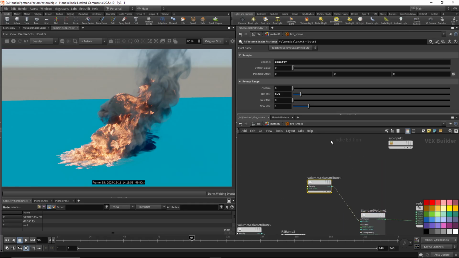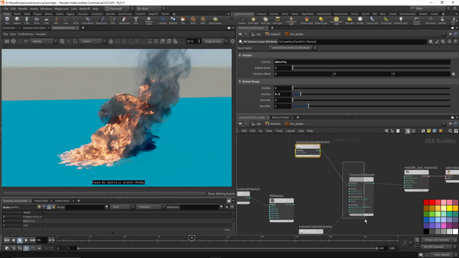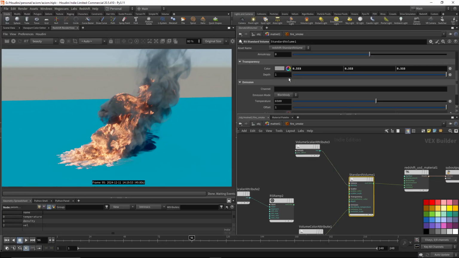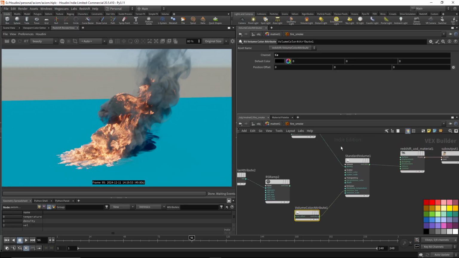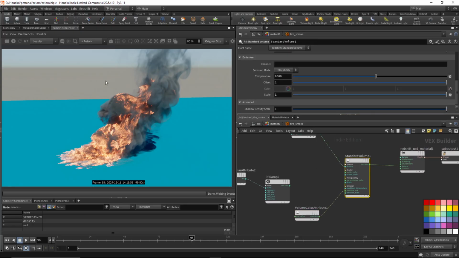And you'll notice I did the same thing with the fire. I'm bringing it into the density channel and just played around with the numbers a little bit. Now with the color, you can set it on black body or color. It just depends. You just have to play with it. You saw me mess around with the other one, what the different options look like. You can use black body or color for the temperature mode. You just have to play with the scale a little bit if you use the volume color attribute node.